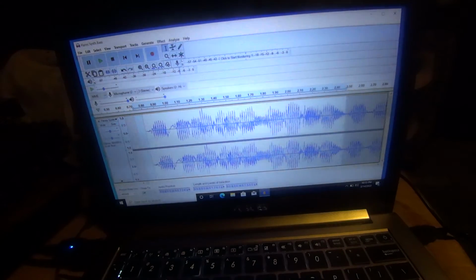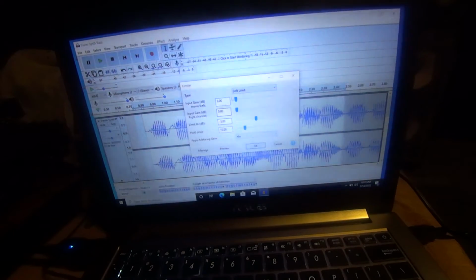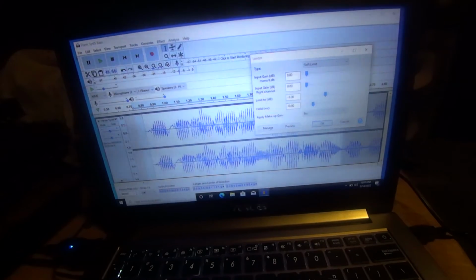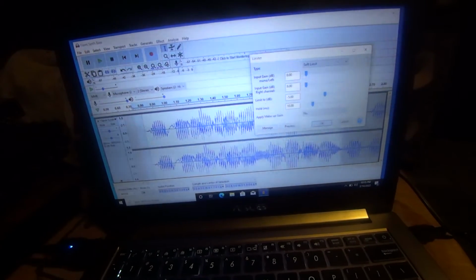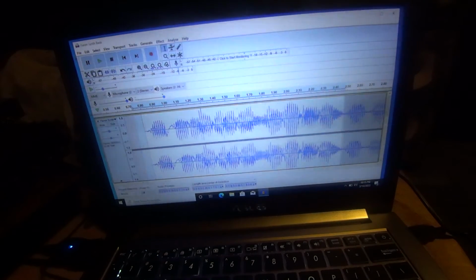Like for this, I would go into the limiter. Now, soft limit, input gain. Here are my dBs. Now, by looking at that, I can say, well, I kind of want to bring that down about 2 or 3 dBs. Let's try 3.